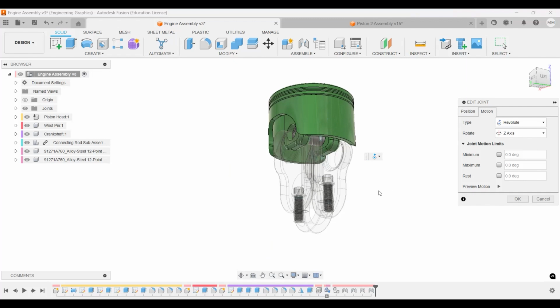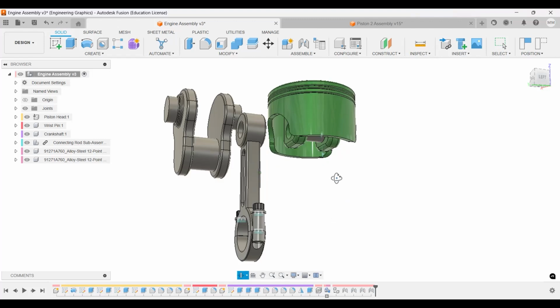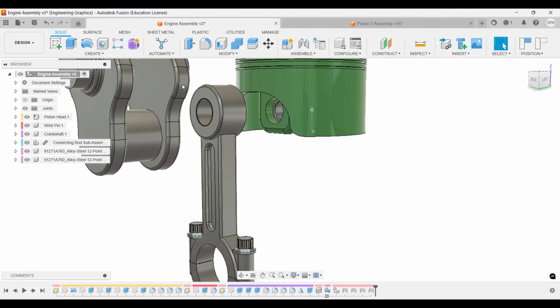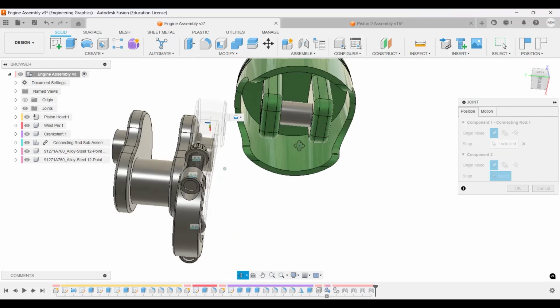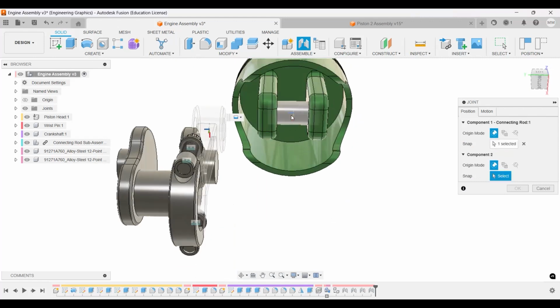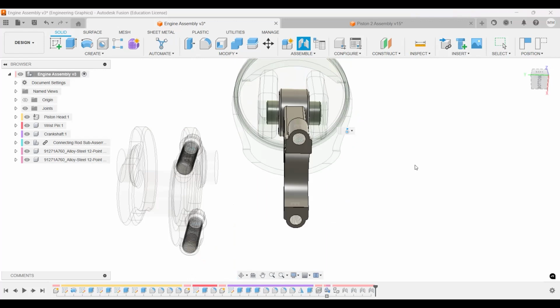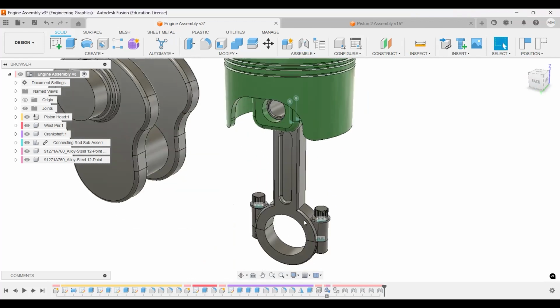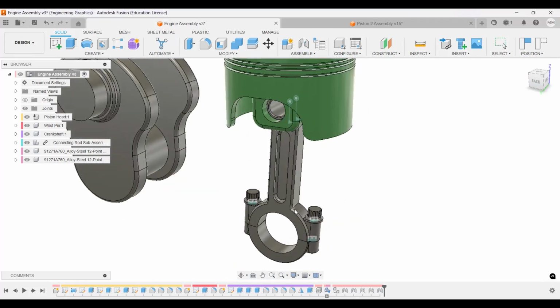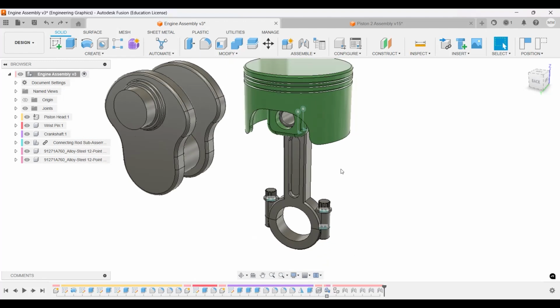The revolute. Okay. We're going to edit some of the limits later. All right, another one that we will do is the inside here. Press Control and over here, this one, center, and also you can see the motion is revolute. So if this is in the wrong axis, you can always change it here. Press OK. So far we can see that if we move it, we have that position right there.